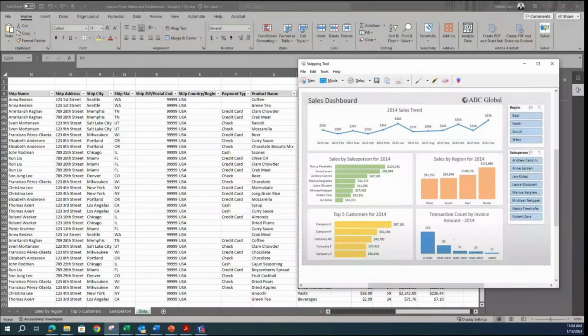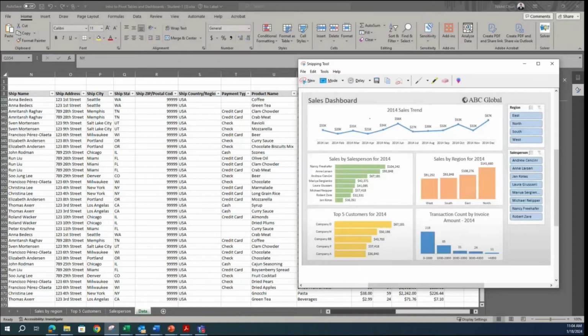Next, 2014 sales trend and transaction count by invoice. If you closely look at these charts, they are slightly different. This is a line chart, and this is another categorical chart. The reason this is different from the other three is that in those, there is one category, such as west, south, east, north, and a sum of revenue. Here also there is a category name, the name of the customer, and revenues. Here there is the name of the salesperson and the sales they did, versus this, which is more of a timeline.